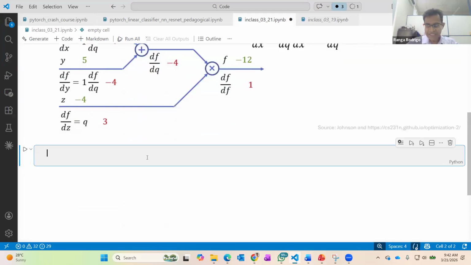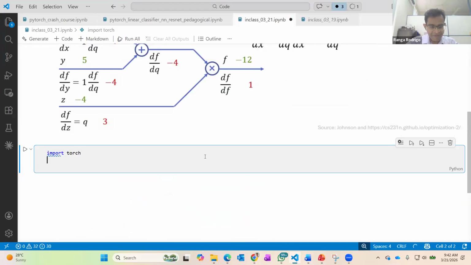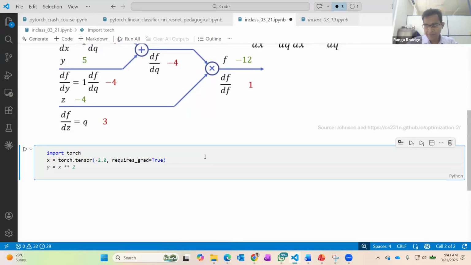So let's code this. Import torch, and then we have to define x, y, and z, right? x equals torch.tensor. The value of the tensor is -2. We did a small crash course last time, if you remember. requires_grad true. This is very important. I think you saw last time. Then it will be considered for gradient computation.